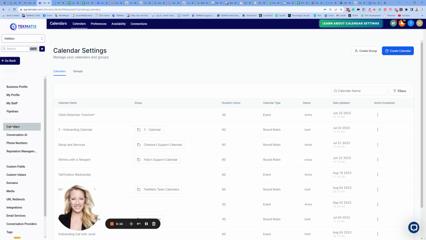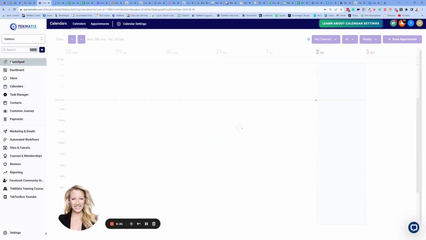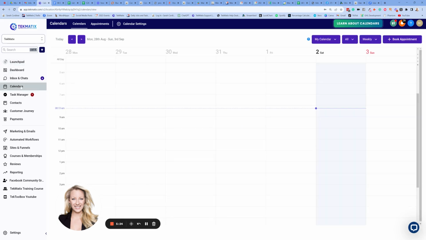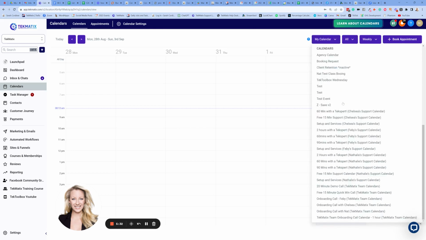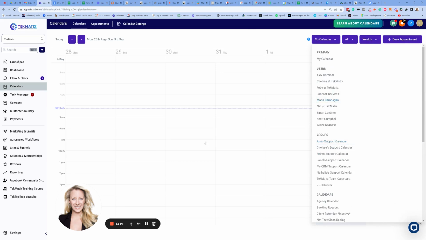You're going to click on calendars on your main profile. So you can do this in a couple of different places. For instance, if I was to go back, you can do it here as well. Click on calendars right here. This is where we can have a look at what calendars we already have available. So I can see all of the calendars that we have inside our particular organization.